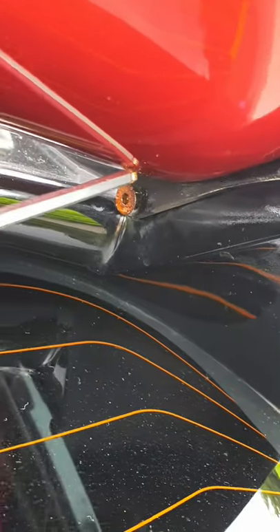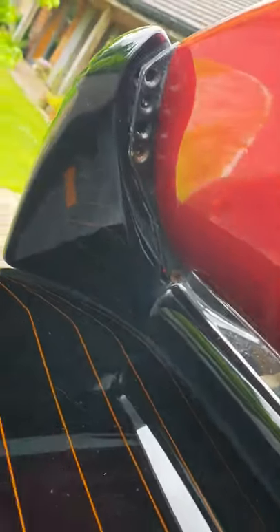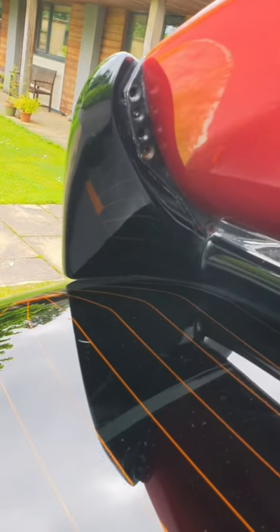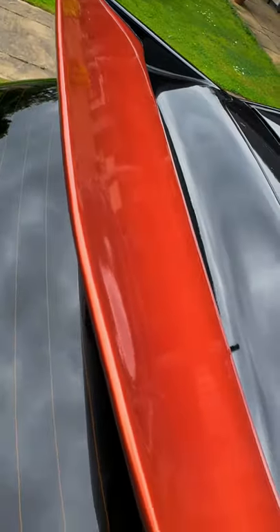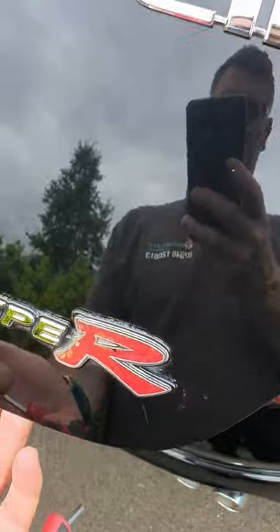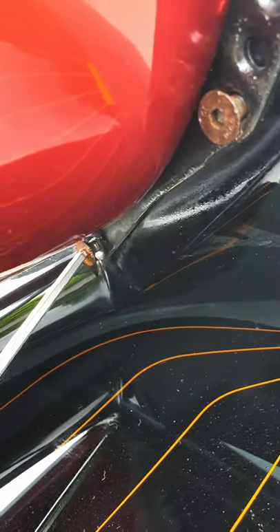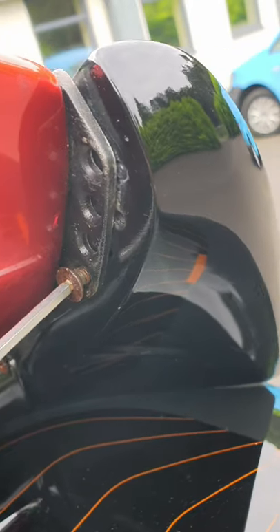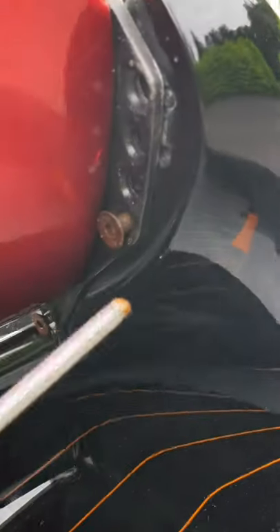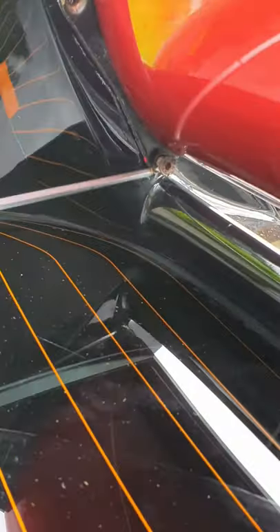There's one in there and one in there. I've started to loosen them off and I've taken them out already. These screws have been in there quite a long time so I've decided to give them a little bit of GT85. This one feels really strange, as if it's been cross-threaded when it went in, but we've just got to take care. I'm taking them all out slowly and then hopefully this should slide upwards and come out.